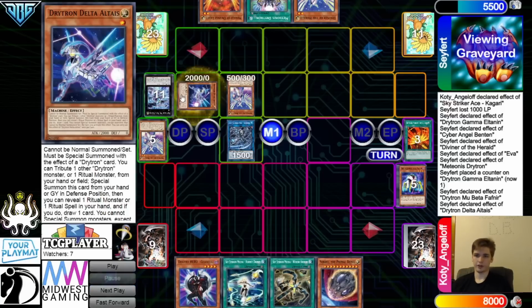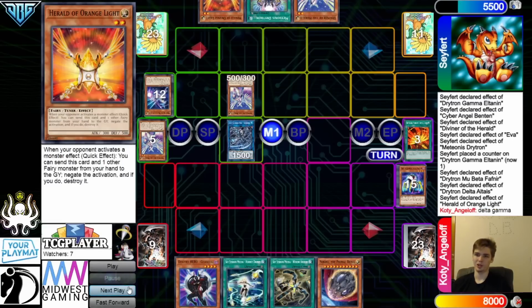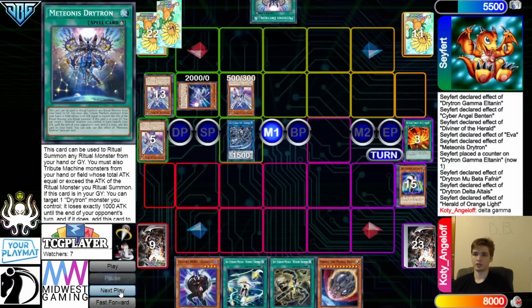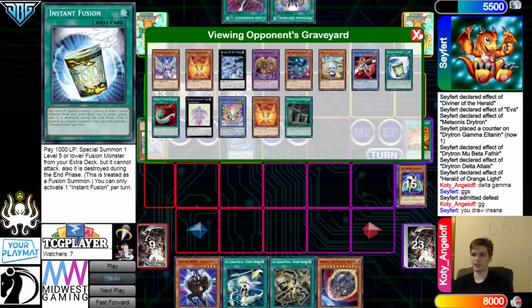Get rid of the Fafnir for Delta effect. In response, they're going to chain Cycle Reader. So in response, they have to chain Orange Light. Yeah. So summon out Delta. Reveal. Draw. Draws into an emergency. And yeah, they just submit defeat. They don't have anything. I think that they played that pretty well there. You know, they didn't really have a lot.